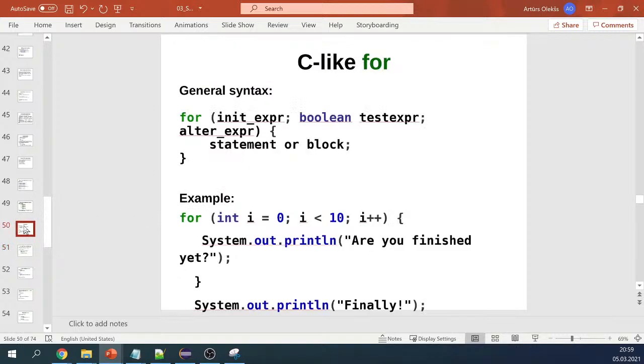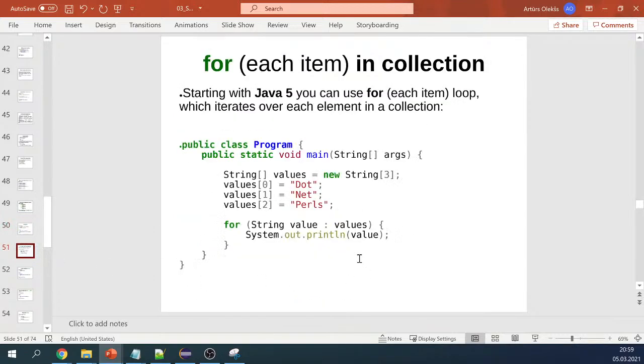The concept is not the same as here, but we can use it this way. Just again the type of the element of the array, then declare the variable, and we use a colon and the array itself with the values. Then we just go one by one, and it prints out all the values.